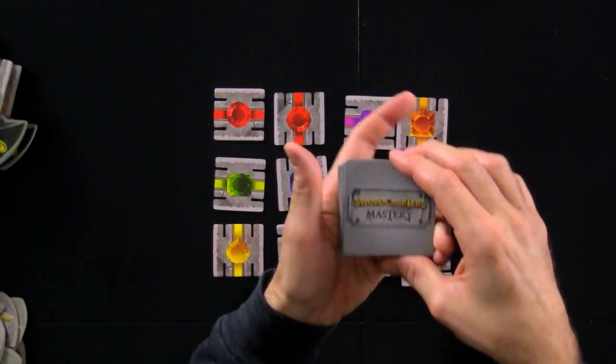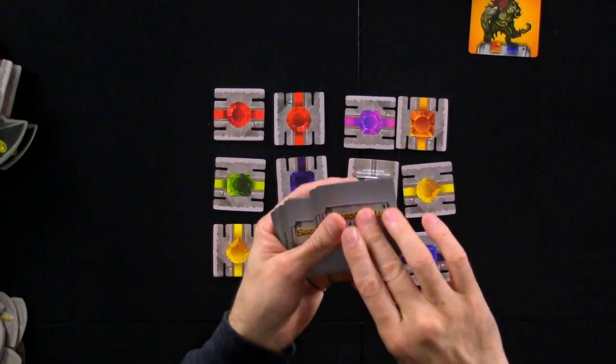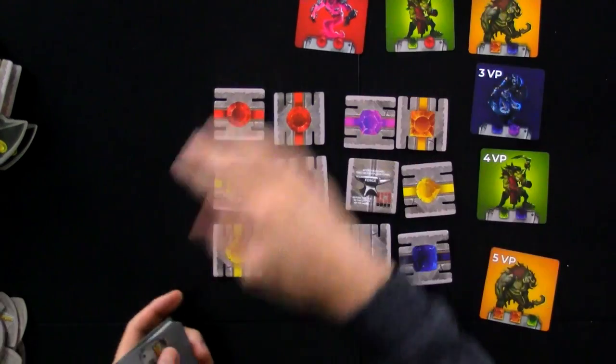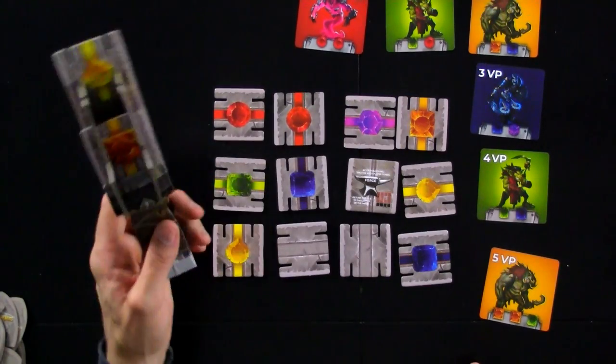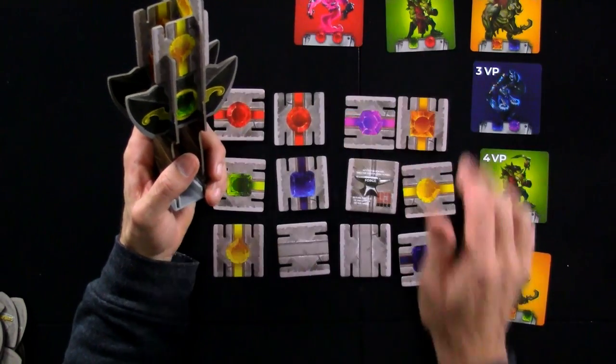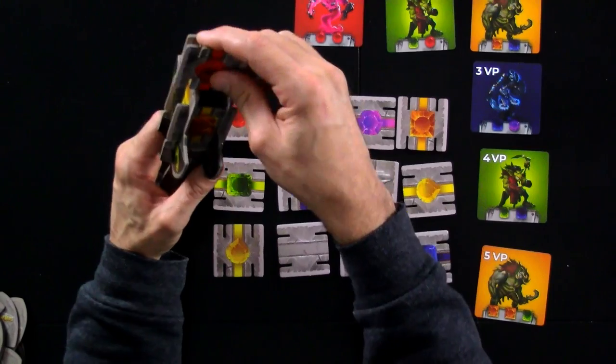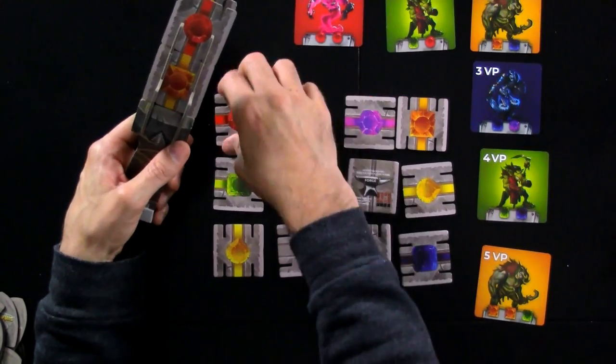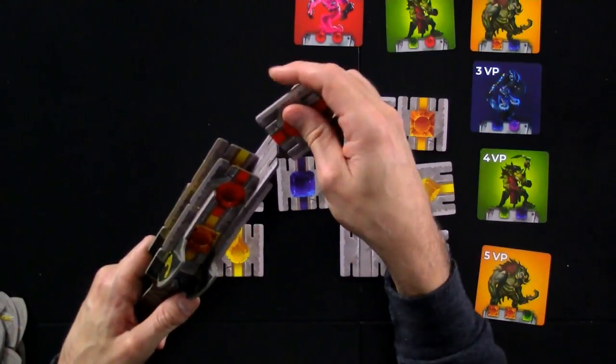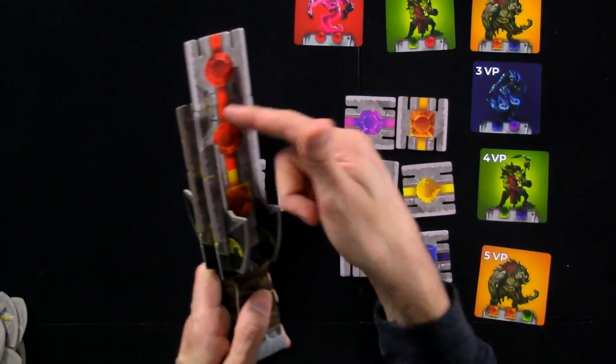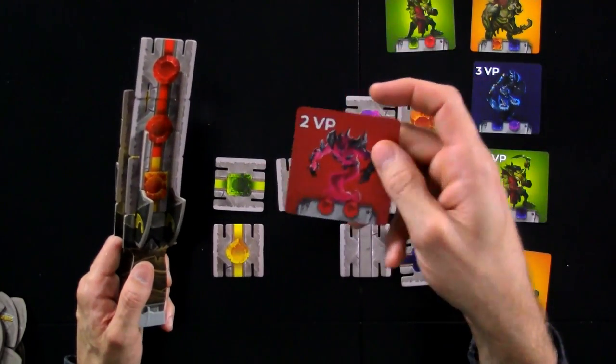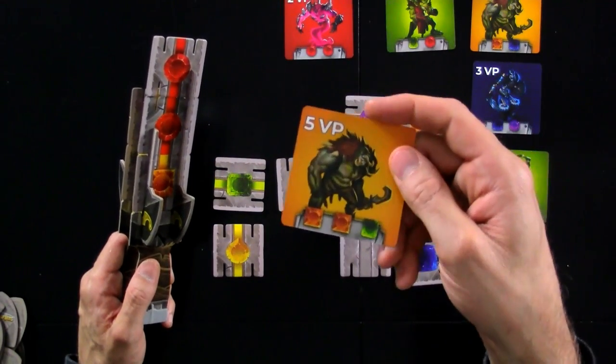Or you can have sword crafter mastery cards, which means six big scary monsters are on display. And at the end of every round, after we've put stuff together, if I can show that I can match with adjacent gems any of these things, like in a given turn, I end up getting a red here. And then later on, after we build up a bit higher, I have another red. Obviously I'm incomplete there, but you get the idea. I can show, hey, at the end of the round, oh look, I got two reds. I can score this guy for two points. But wouldn't I rather have two oranges and a green next to each other?